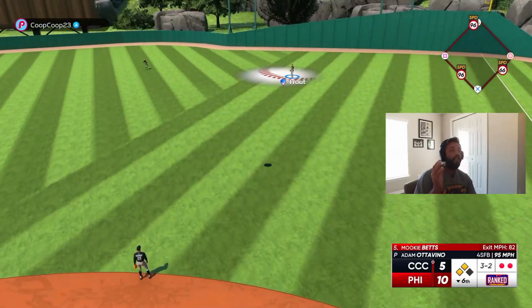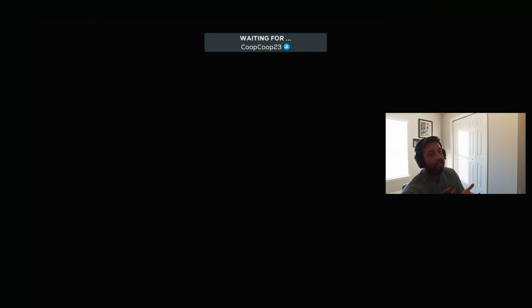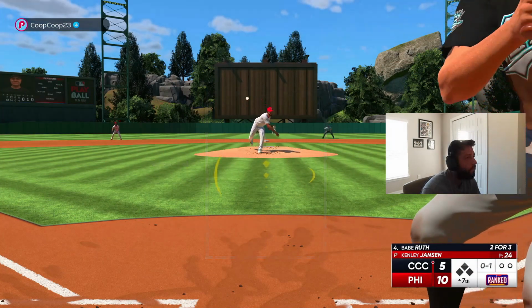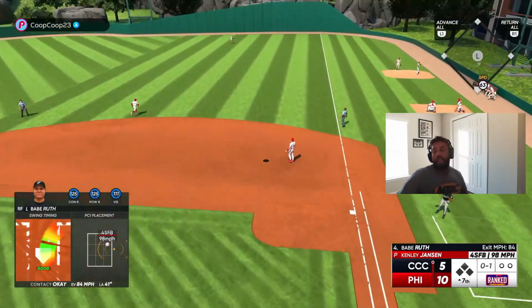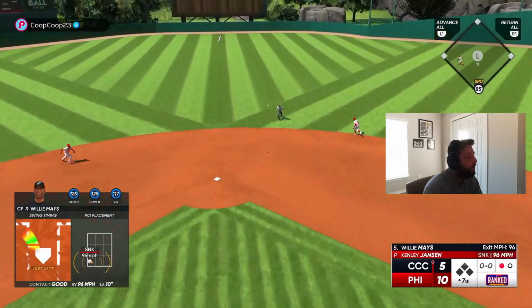All right, well, we're down 10-5 because, well, the game isn't allowing us to have fun. It just wants to suck all the fun. So hopefully we can put up some runs this inning. I missed it. I thought it was a cutter. All right, base hit up the middle. Good swing.